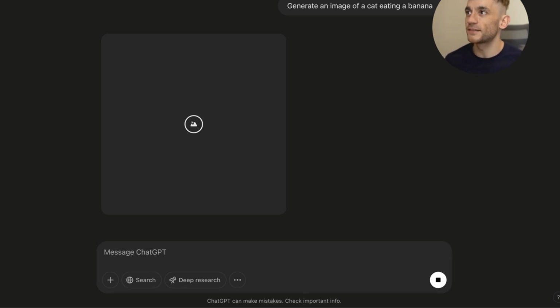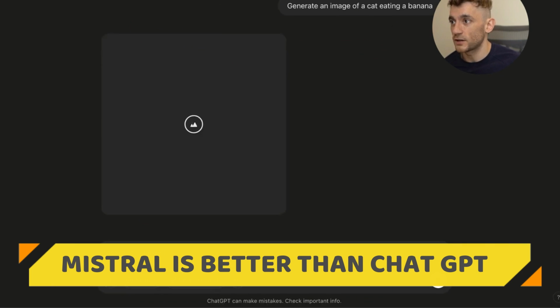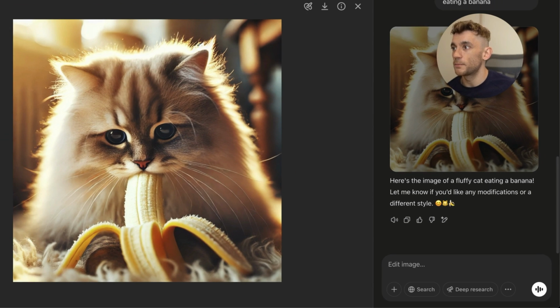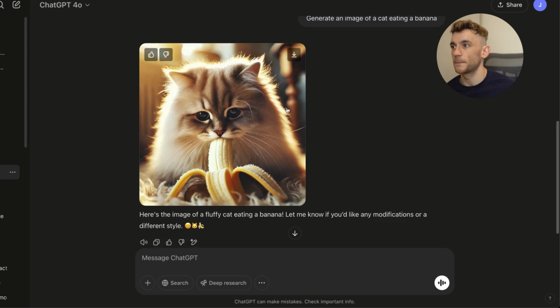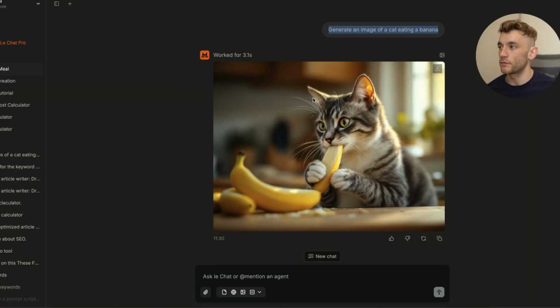But in the meantime, it actually astounds me that this is not generated first time round. Anyway, what I'm trying to show you here is that Mistral is better than ChatGPT for generating images. You've got a picture of a cat eating a banana there, but it doesn't look quite as realistic. And also, that's more like a cartoonish style if you look at the way the image is generated. Obviously, it took a lot longer as well. So you can see how powerful this is and how well it competes with other paid models.